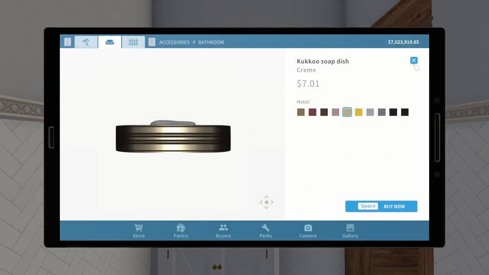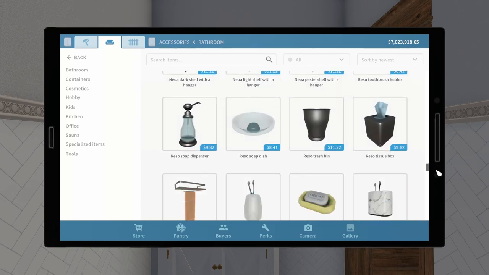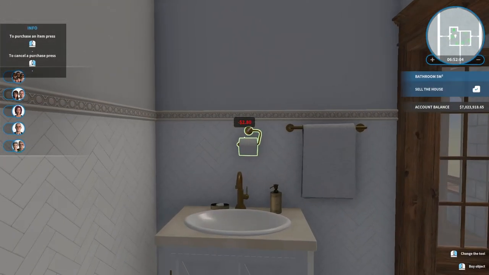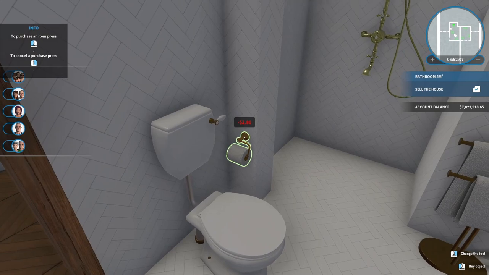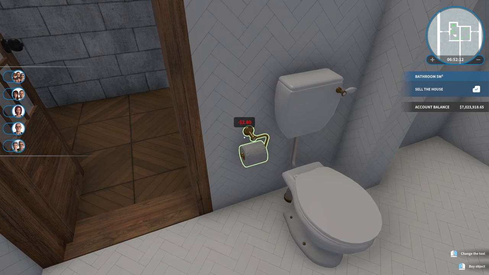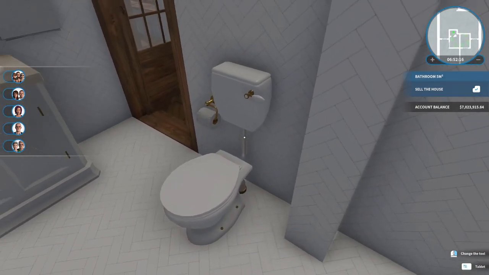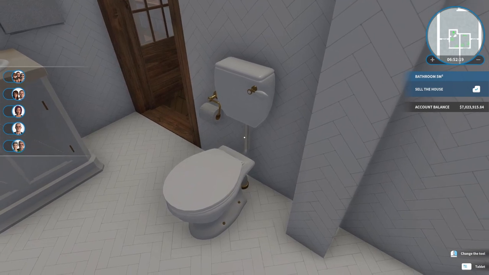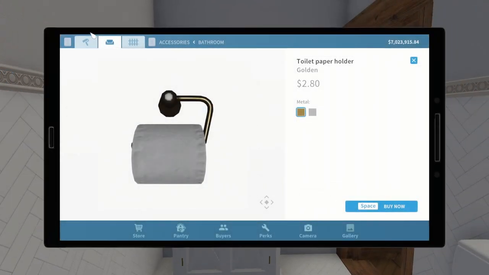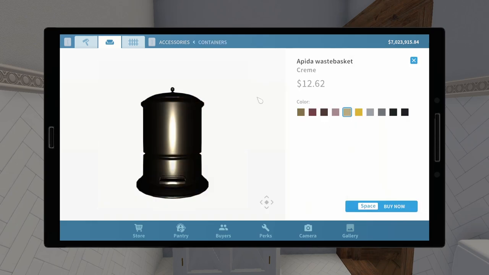And what else are we looking for? We're looking for a toilet roll holder. We'll go with a standard gold one. Now, where do we put it? I think here. I swear there was gold when I installed it, but now it's silver. It's weird. And then we can go with the little bin. That little bin.